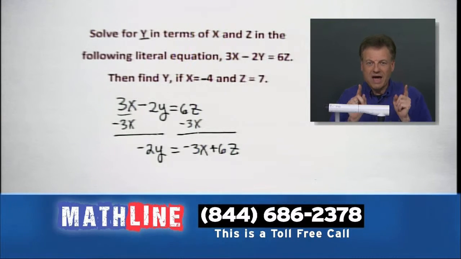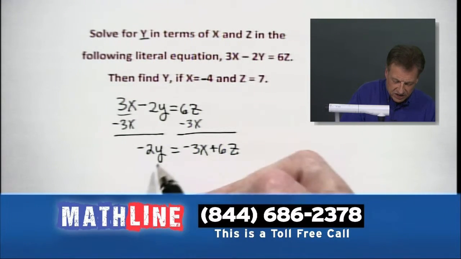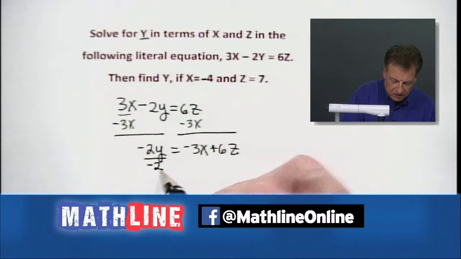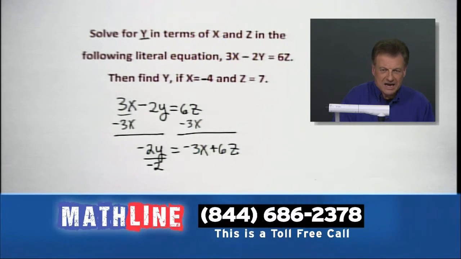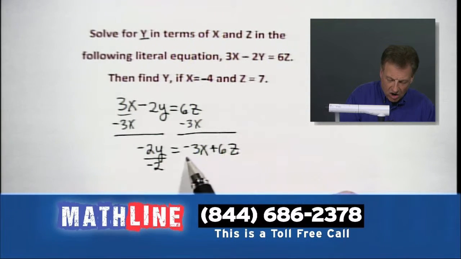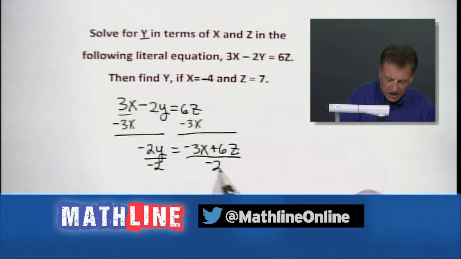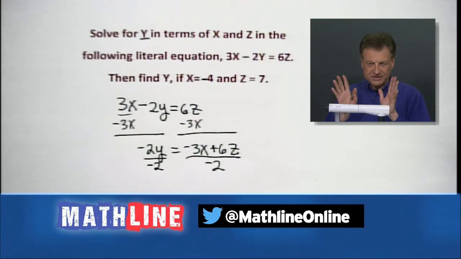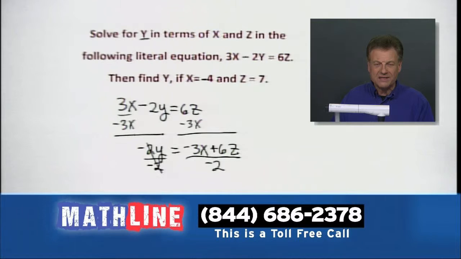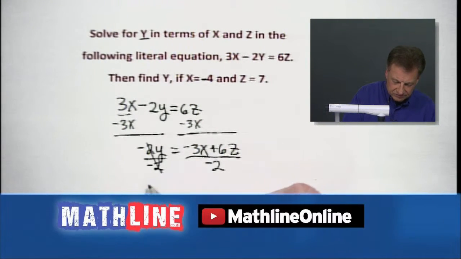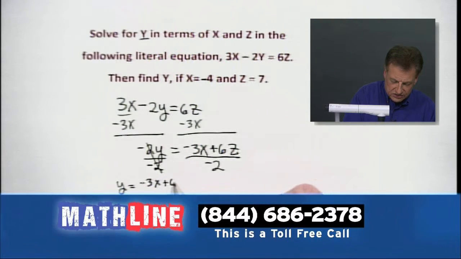Now, I want y by itself. What's keeping me from having that? Oh my goodness, it is the negative 2. And that's hooked in by multiplication, so we're going to divide. Now, here's where things get a little interesting. Over here, we're going to divide everything also. Now, you can separate this out, and you could leave it right here. These 2's go away. The negative 2 divided by negative 2 gives us y. And you can say, well, that answer's done. There's one option. Let me write it right here. Plus 6z over the negative 2. That's exactly what we have there.